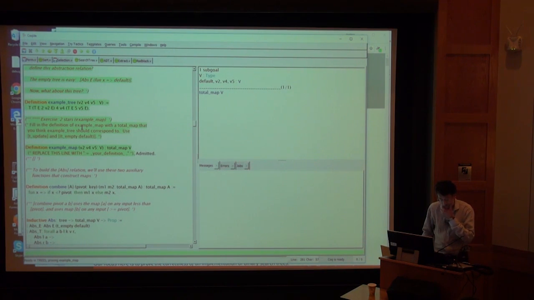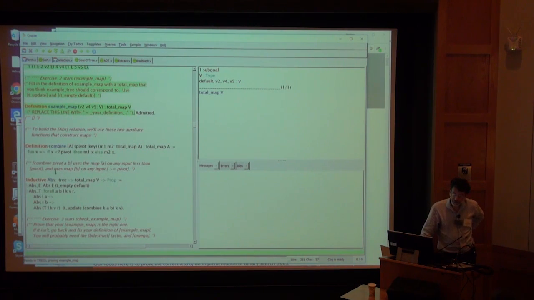So here's what we're going to prove about binary search trees. We're going to define an abstraction relation between trees and total maps. We want to say this tree represents this total map, or this total map is the abstraction of this tree.